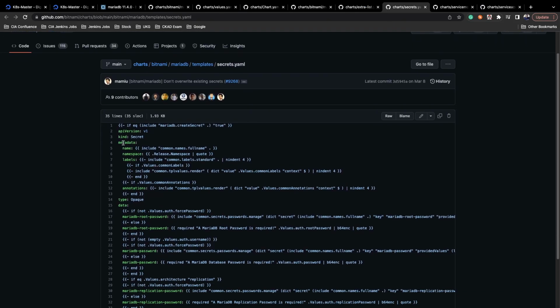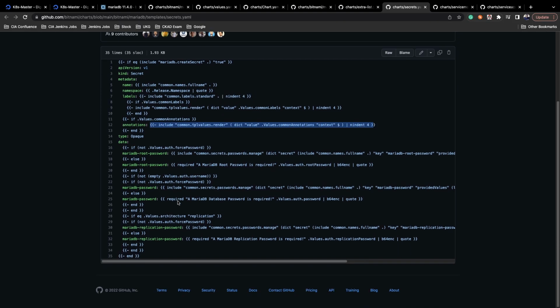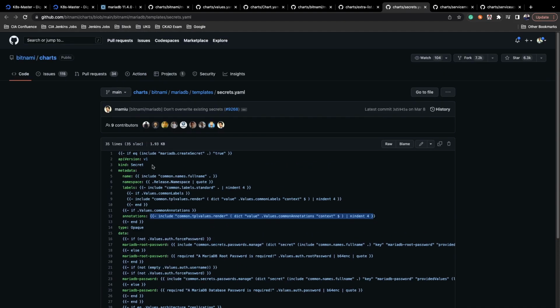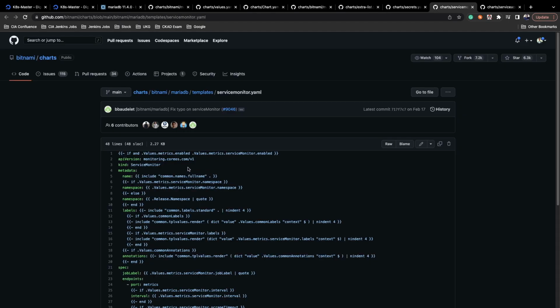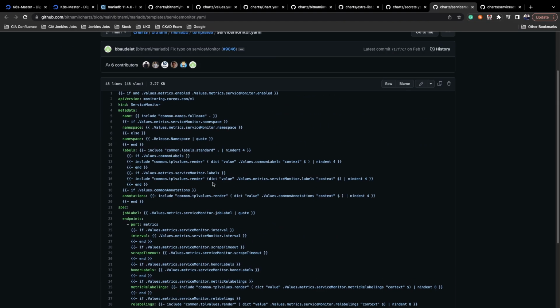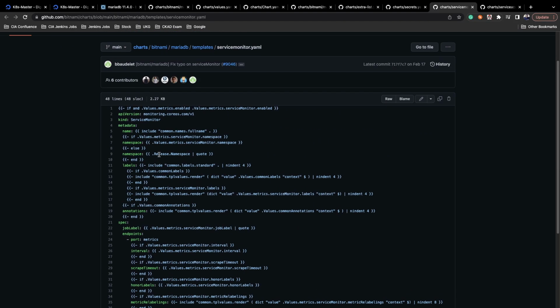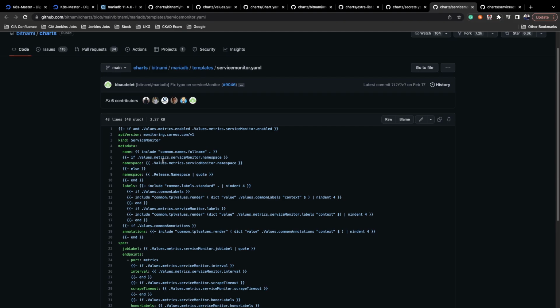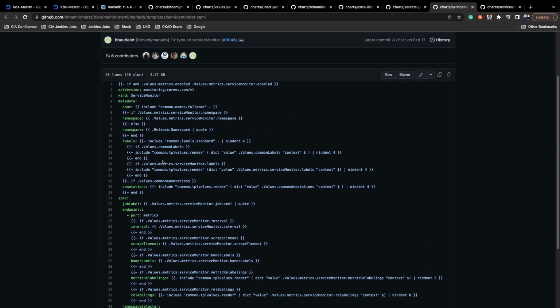And over here you can see we only have the key, and in place of the values of YAML you are getting some arbitrary text. What is this text? This is a YAML template. While you execute this particular chart, the secret.yml template will generate a secret.yml file, which will be used to create the secret on Kubernetes, right? Similarly, there is the template for the service monitor. Using this particular YAML template, it will generate a new YAML file, servicemonitor.yml, and that file will be used to create the service on Kubernetes, right?